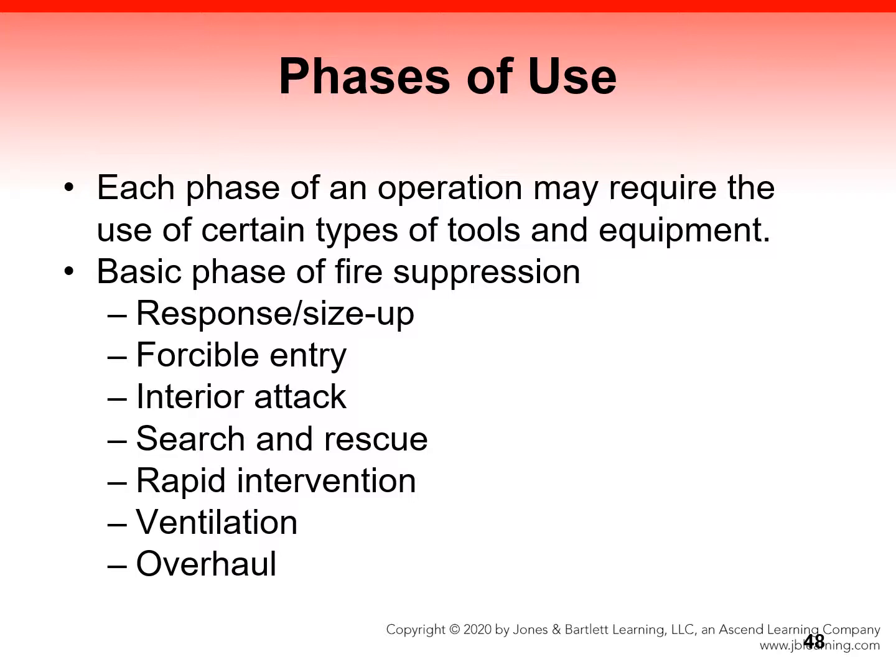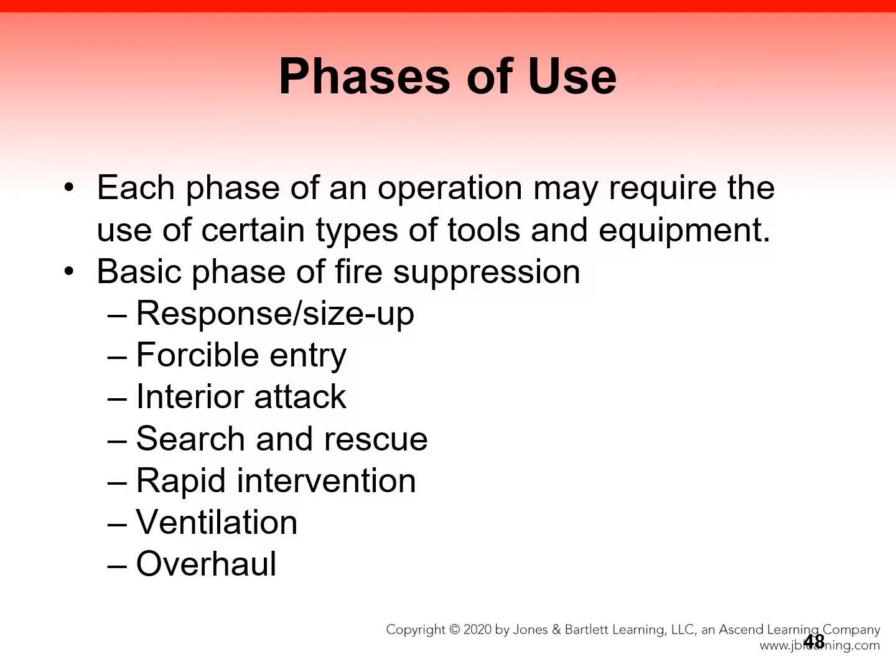Number 2 is forcible entry. This phase applies when entry to buildings, vehicles, aircraft, or other confined areas are locked or blocked, requiring firefighters to use special techniques to gain access. 3 is interior attack. During this phase, a team of firefighters is assigned to enter a structure and attempt fire suppression.